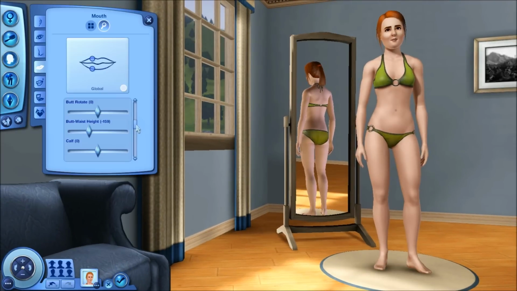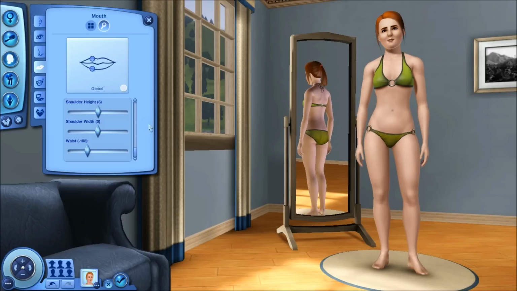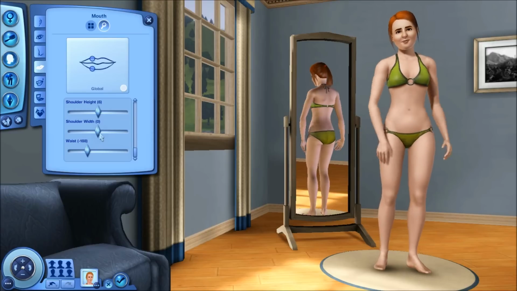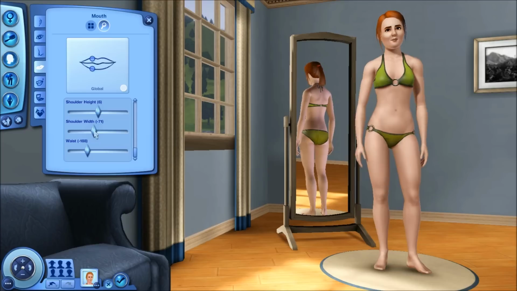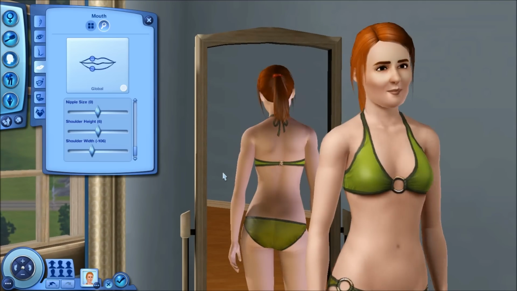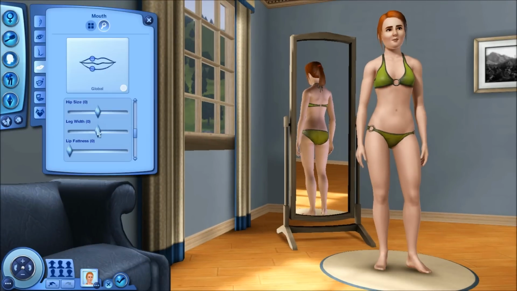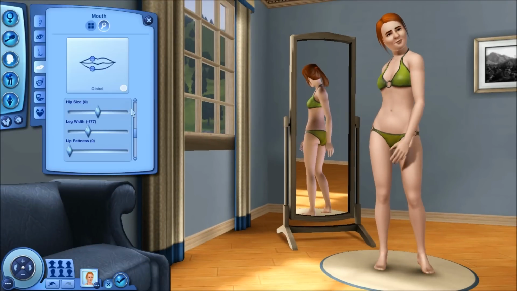So for body shapes, you usually don't really care a lot. I just tend to make them a little bit more on the skinny side, but I do always give them a butt and some hips. I like the butts and hips on my girls. I'm going to lower it slightly. And for shoulder width, I'm just going to make it a little bit less wide. So here's what it looks like right now. For leg width, I just want to make it a little bit more skinny.